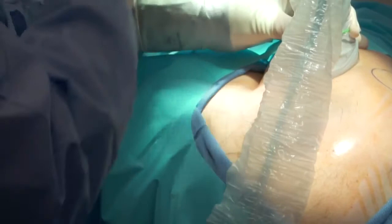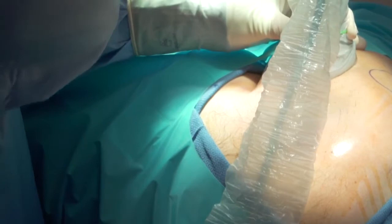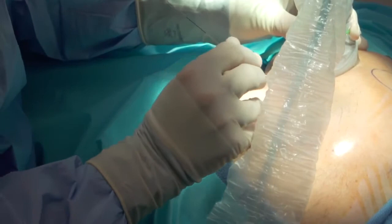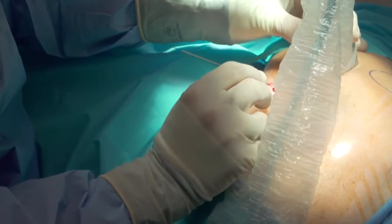All right, man, can I have the stim probe? Thank you, sir. So we're going to place the stim probe through the puncture site. John, you're going to tell me if you feel any discomfort, okay? And I'm going to try to use some more local. So you can see the probe coming across here.